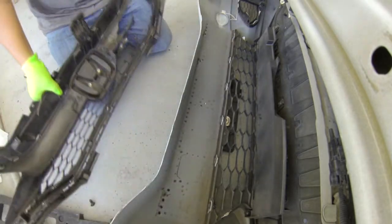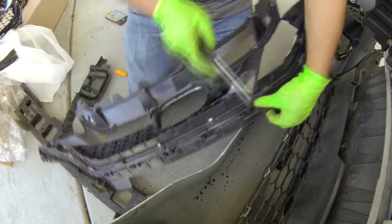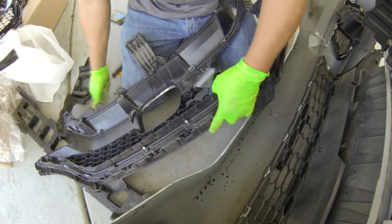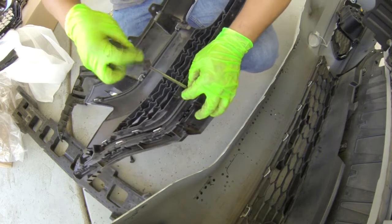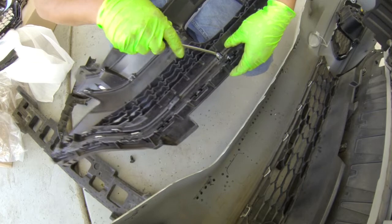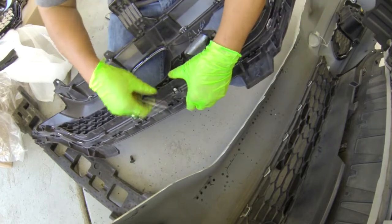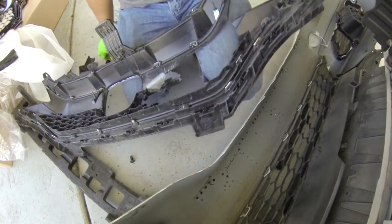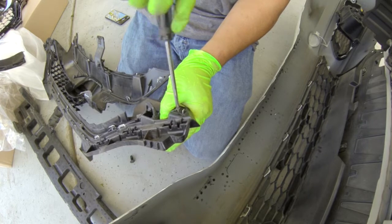Now it came out. On this Honda, there's a screw right here holding it. The little piece of grill has a screw down here too, so you have to take this one out to put on the new one. If it's broken, then you assemble everything. But on this one it's not broken, so I just want the one broken piece only. So only two screws are holding it - pry this out and push this clip and pull the chrome grill out. Work from the side, and both sides on the end have a little screw, so make sure you take this screw out before you push, because if you don't take it out you may break that.